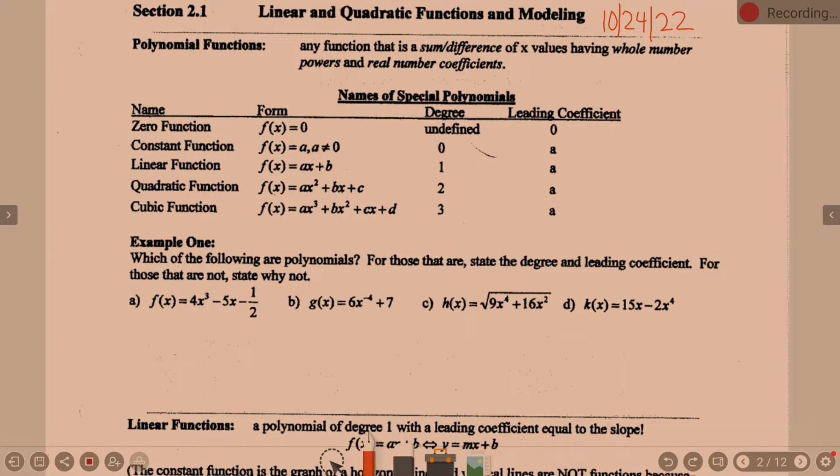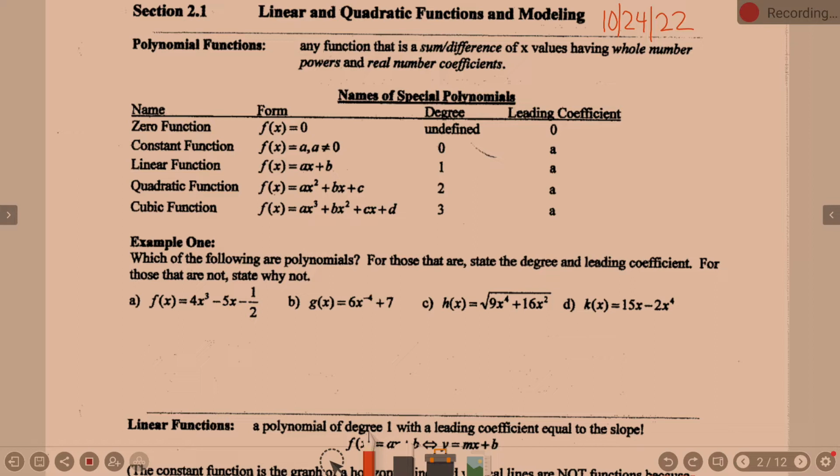Lesson 2.1 is linear and quadratic functions and modeling. Some of this is going to be review, stuff you've seen, stuff you know. Some of it's going to be taking it a little bit farther. Just kind of depends. So a little bit of review and vocabulary and whatnot. Polynomial functions. We talked about polynomials last year in Algebra 2. It was a little bit later in the year than this, although ironically enough, I'm teaching polynomial functions in Algebra 2 today, I just realized.